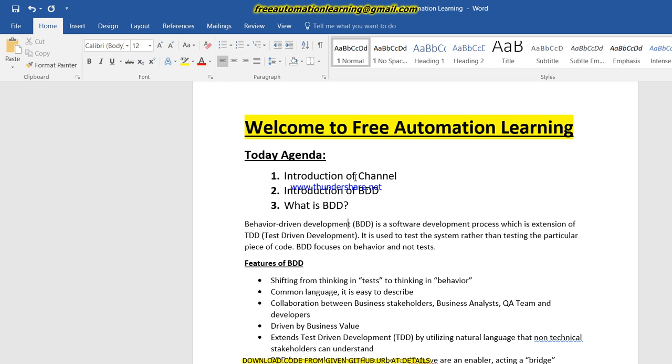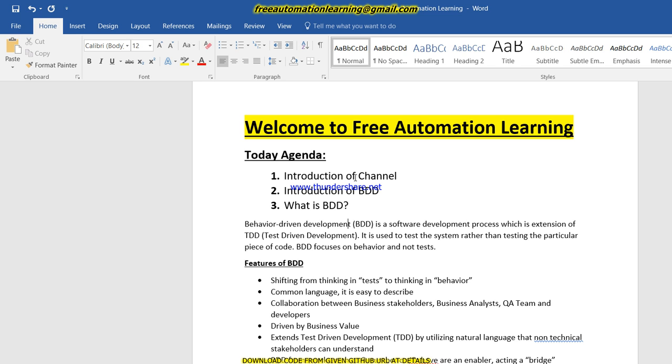So, a feature of BDD, as I said, is shifting from thinking in tests to thinking in behavior. In BDD we talk about the behavior of the application, not the tests of the application.